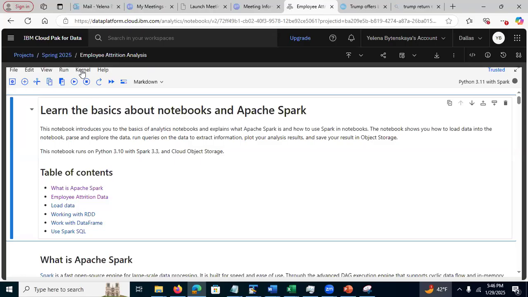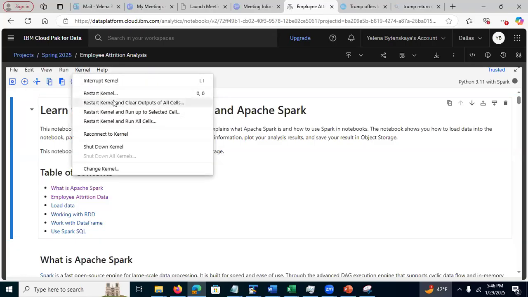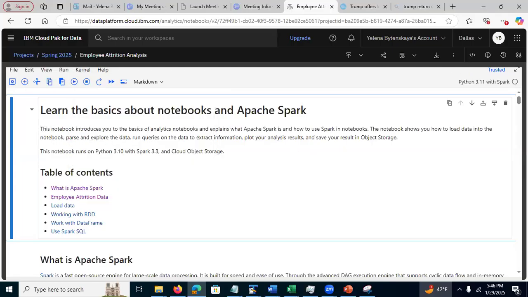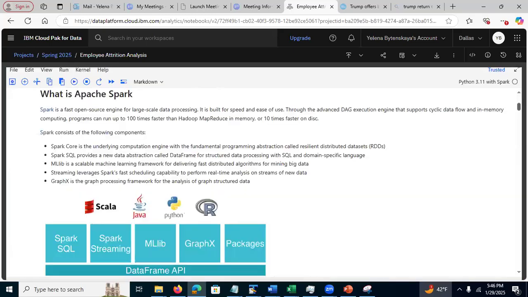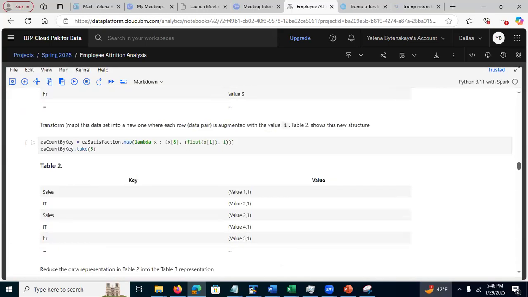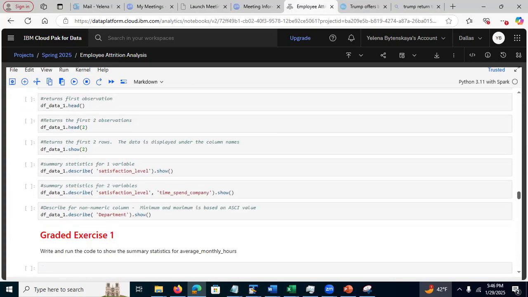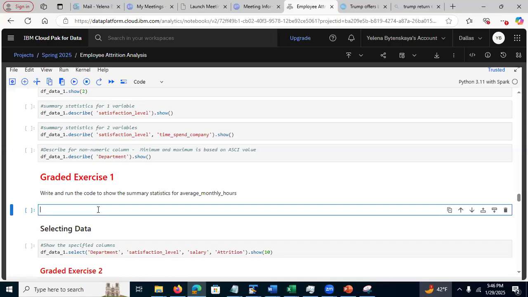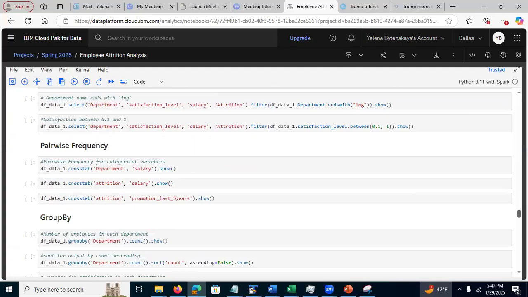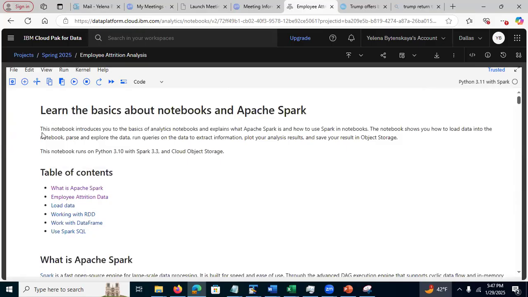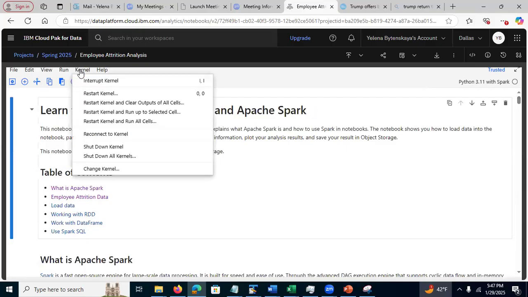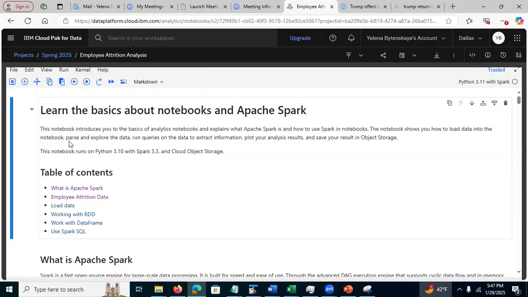So what you have to do here is this. You have to do restart kernel and clear output of all cells. You want to clear all output, right? This is what you would do. But before you do that, you're going to scroll down to every cell which is set aside for an exercise, and you're going to paste your code, right? So this is graded exercise 1. You're going to paste your code here. You're going to scroll to all of them and paste your code. And once your code is ready, you're going to go here, restart the kernel and clear all output, okay? Then you're going to rerun the whole notebook again.